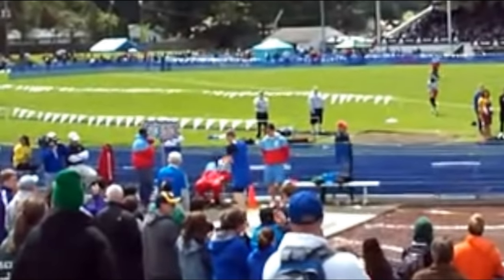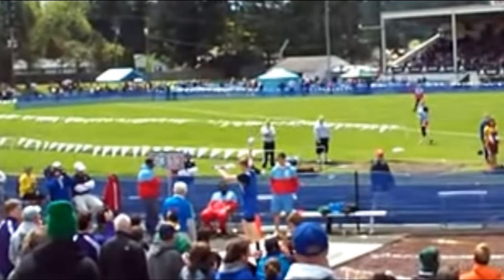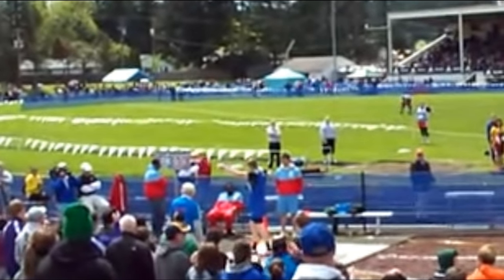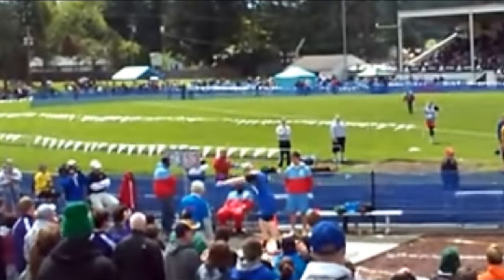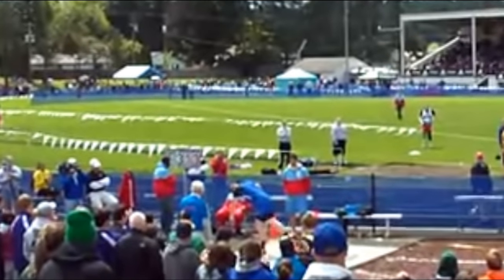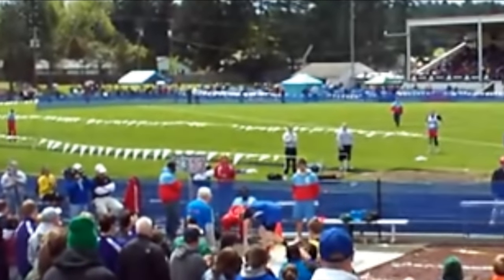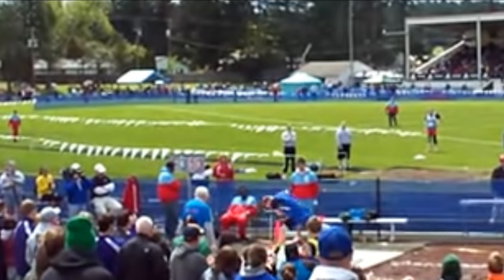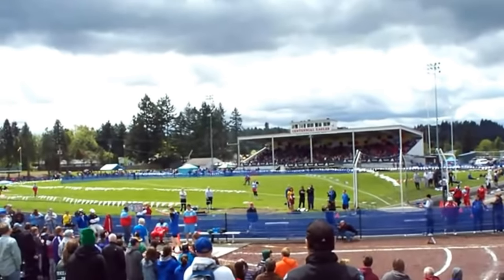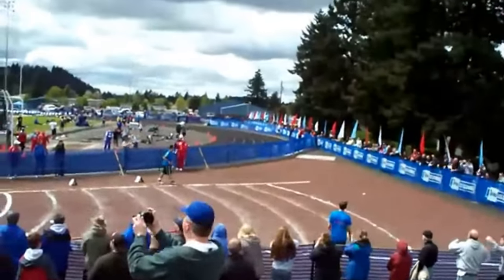Here's Ryan Krauser doing the glide. Notice that his leg is going to kick hard to the toe board. He's still going to be back, and once he starts opening up with his hips, he's still slightly separated from his lower body to his upper body. He'll bring that around — that left arm will come around and bring it into his chest, and he'll reach over the toe board to get that extra couple of feet. He's kicking hard to the toe board. Right when he lands on that right foot, he's going to jump up because he doesn't want to be on it. You've got to keep the shot put in motion — if you stop, any delay, you essentially could just stand there and throw it from power.